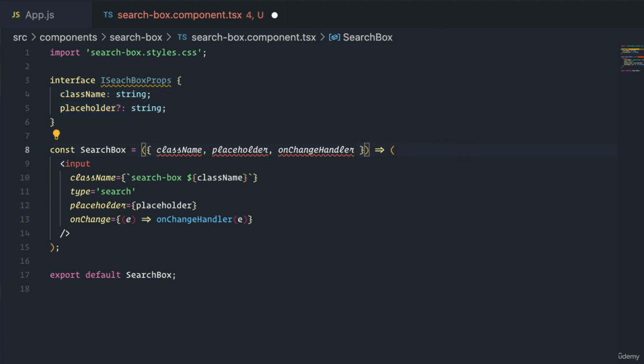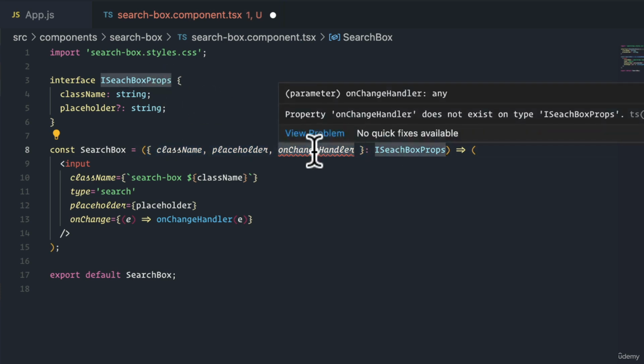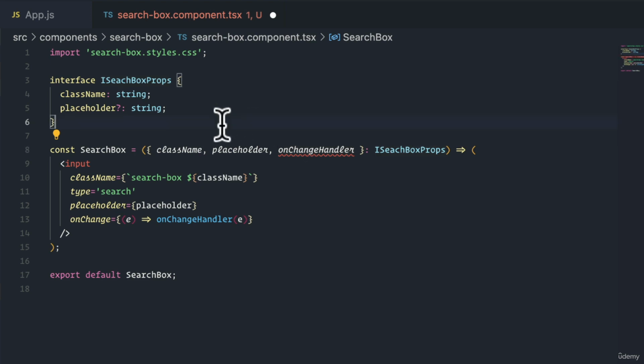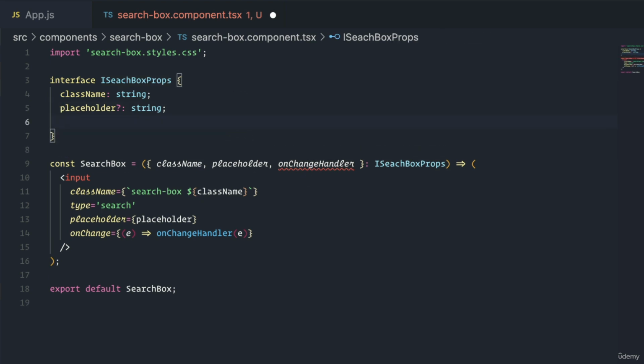If we do colon and then I search box props here, so we're saying that the props that you're going to receive is of this type of I search box props, you'll notice that we see onChange handler does not exist on our type. What we could do, of course, is simply just add it as the third parameter here inside of this interface.